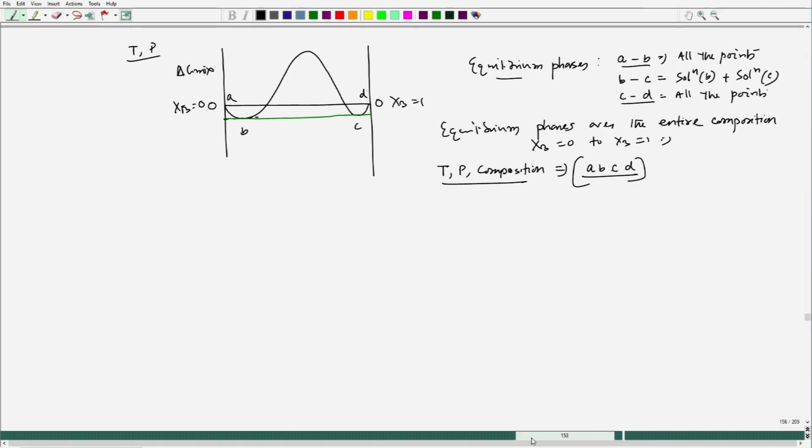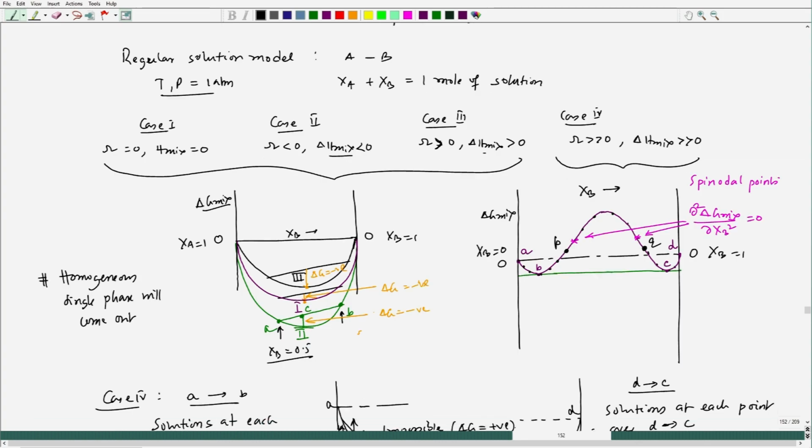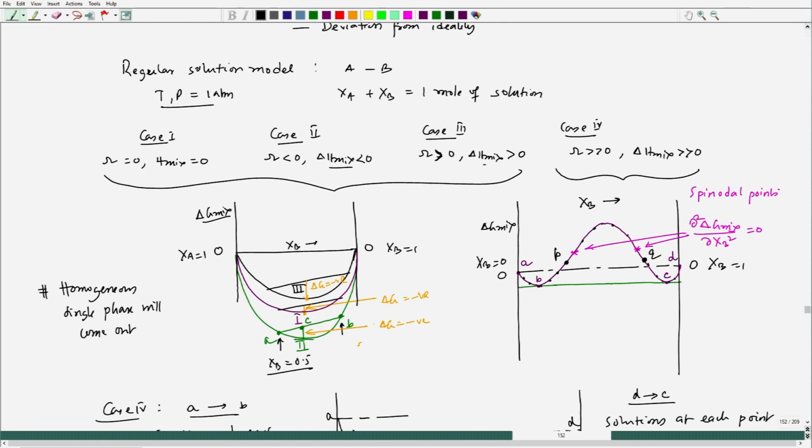and those cases are indicated here. So, now you understand how to decide the stability of a phase when we look at the free energy versus composition plot. So, now onward we will step towards looking at the phase diagram, because the phase diagram is nothing but the graphical representation of different phases as per their stability.